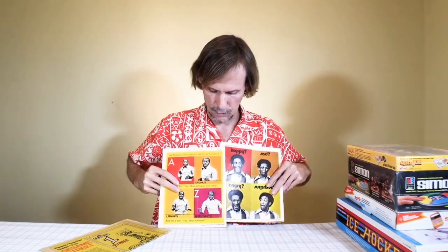Original Monopoly came out in 1935. All the street names are streets in Atlantic City. Part of the reason Monopoly was so popular is it takes a few hours to play, and back in the Depression people had time to kill — that's part of why it took off. An original from 1935 in mint condition with all the pieces, I believe goes well over a hundred dollars, potentially even a couple hundred, despite the fact that they made a bunch of them.